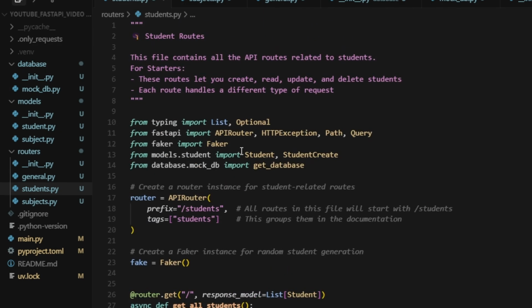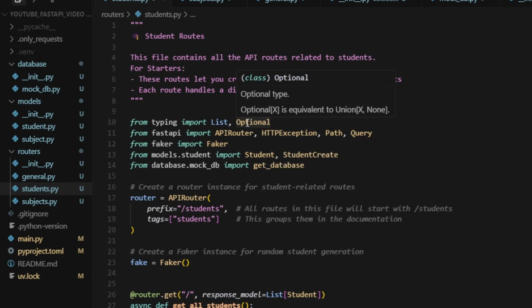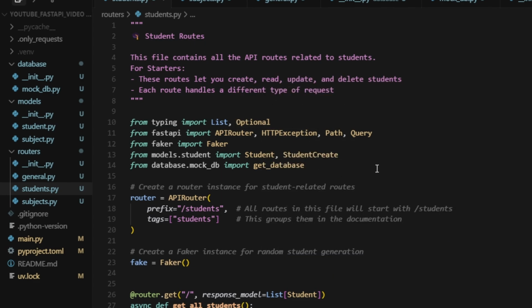Now that we have all of our information inside of our mock database and inside of our models, we can go ahead and create the API routes that we are expecting to have inside of this project.